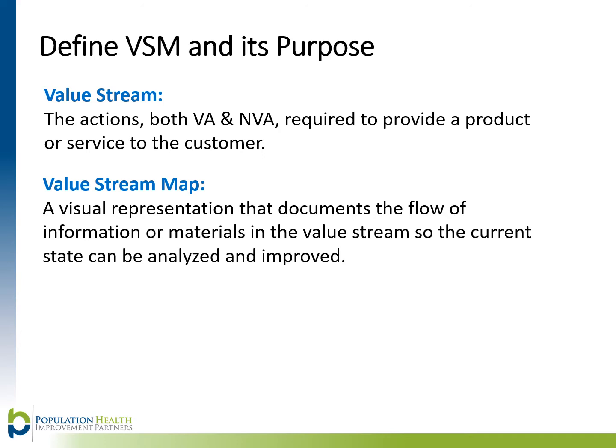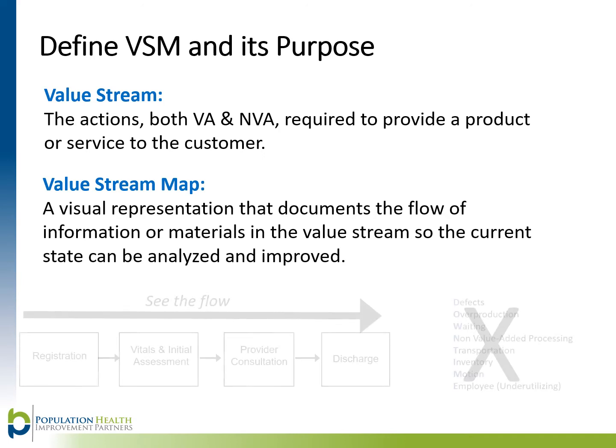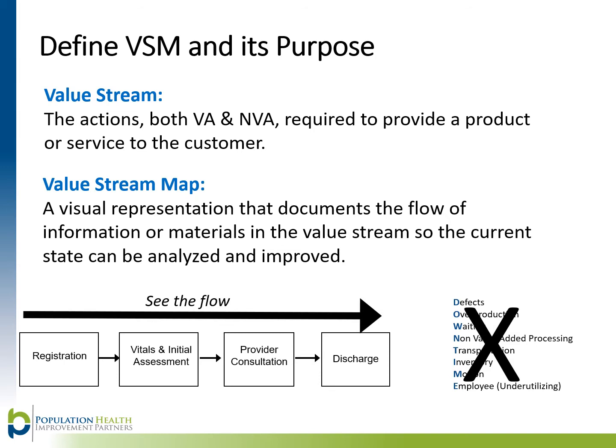The purpose of the value stream map is to see the flow of the process as well as to surface problems. When the problems are actually seen and identified, countermeasures can be developed to improve. If a definitive process is implemented to provide a product or service, a value stream map can be used, and it is especially helpful when time is an important measure.